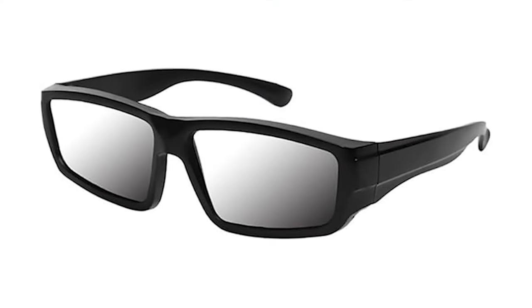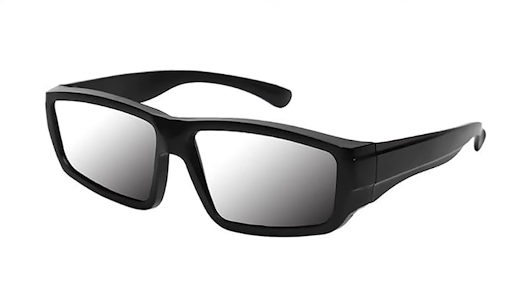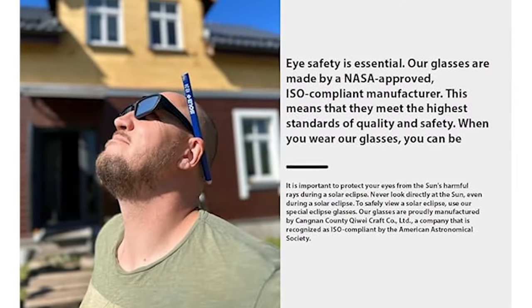The plastic solar eclipse glasses are like the cooler older brothers of the paper glasses. Sure, they may cost a bit more, but your style points go way up when you're rocking these. They fit really well around your head and are very comfortable, with the same benefits as the paper eclipse glasses — just looking way cooler and feeling better to wear. So if you don't mind the price difference, go for the upgrade and get the plastic ones. I really enjoy these kinds of eclipse glasses.